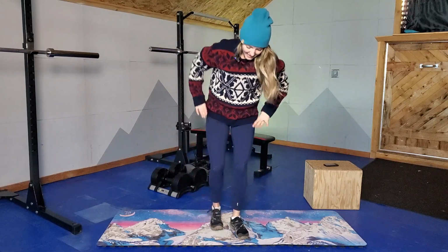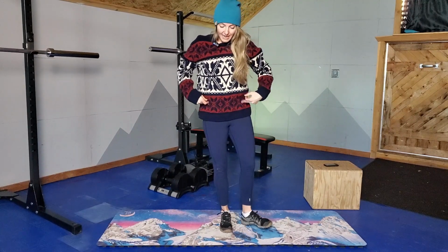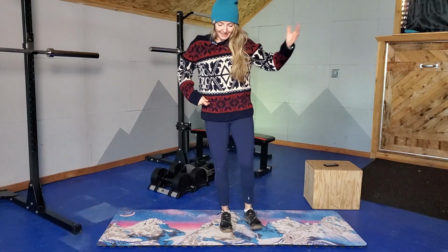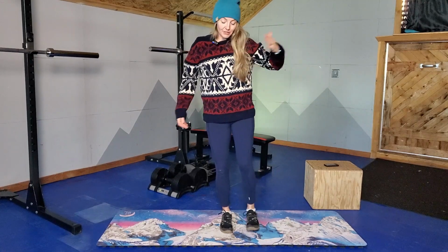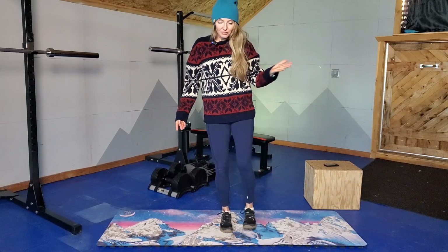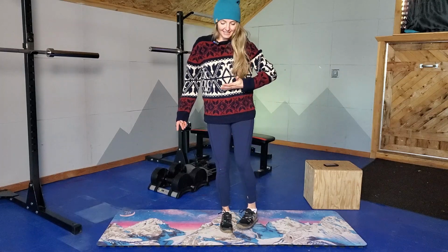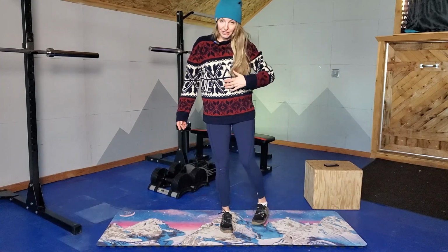So I'm gonna stand and we're gonna start with one leg. I want you to rotate, standing on the other one, as far out as you can and as far in. Good, now if there's any part of today's mobility that doesn't feel quite right for your movement level today, you can always come back to these instead. Good, we're gonna do the same thing.